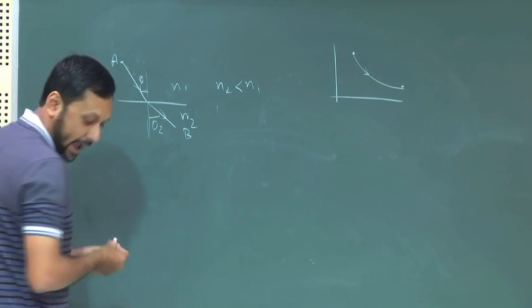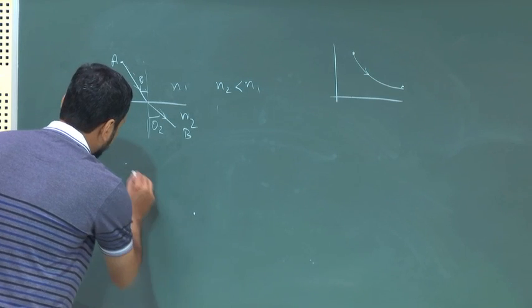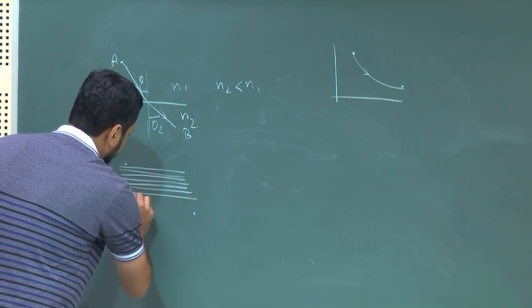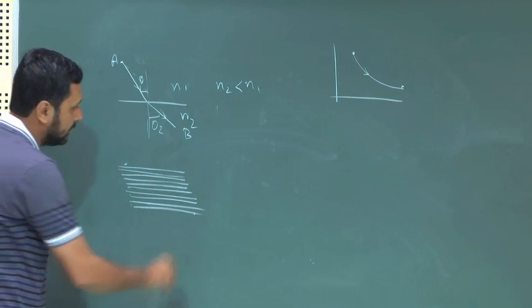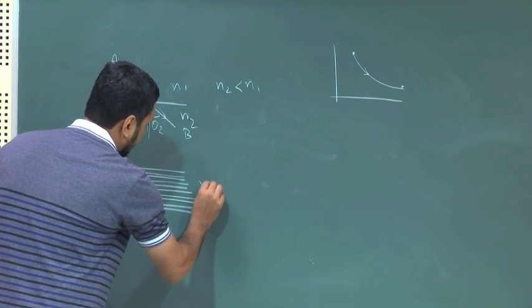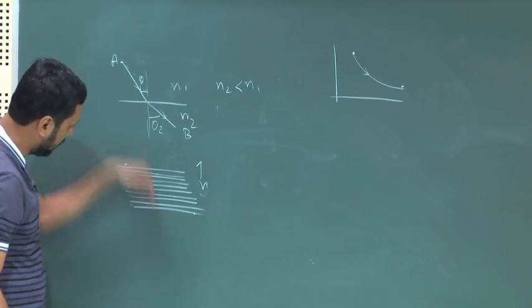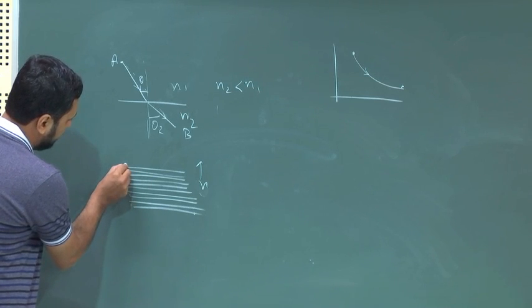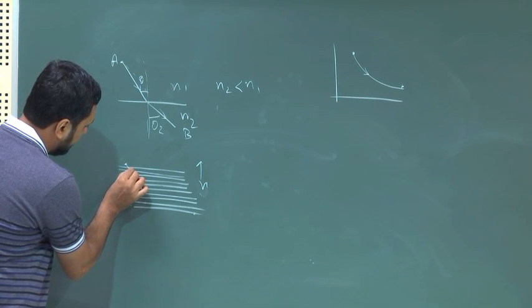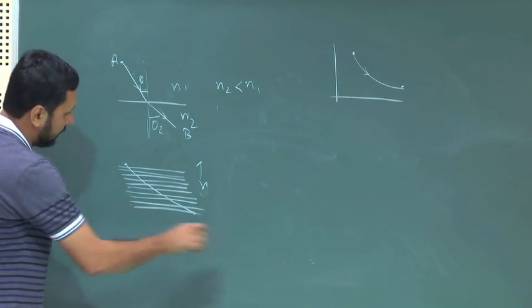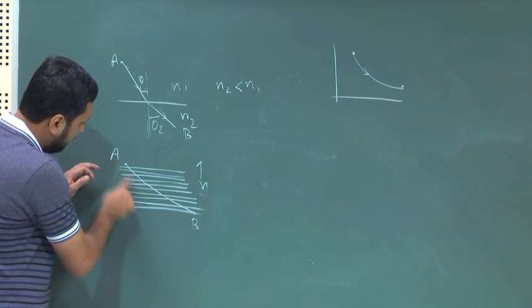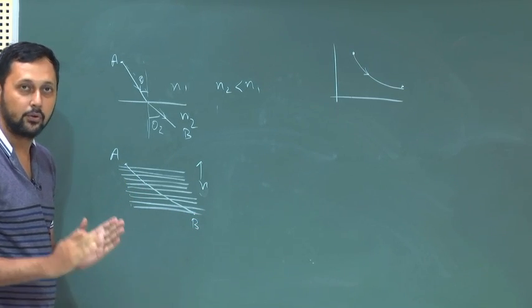Now, if I add many more levels, let us say this is my point A, this is my point B, and we add many more levels of material. It is a hypothetical experiment, for example, many more levels where the density is decreasing in this particular direction. Or rather I should put the arrow up. So, as we go up, the density is increasing, and as we go down, the density is decreasing. So, if a light ray starts from this particular position, at each of the interfaces, it will deviate slightly more and more. Eventually, after many deviations, it will reach point B. So, even if it is not a straight line, it will take the shortest time according to Fermat's principle, right.